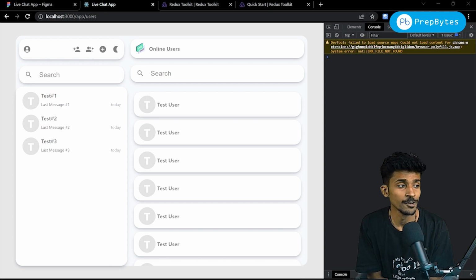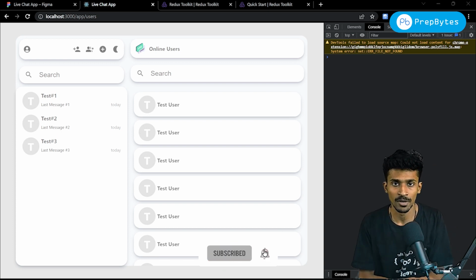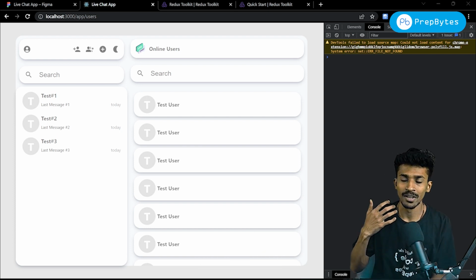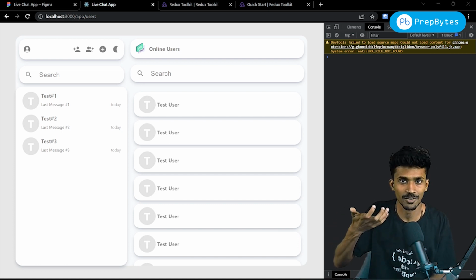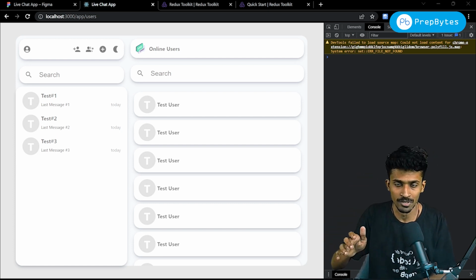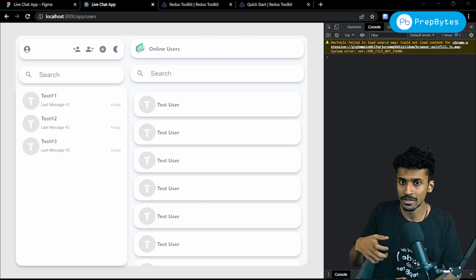In this video, we're gonna go in and implement the theme toggle feature that we want in our application. Now, I'm not gonna be able to go in and provide the theming for all the components that we created because we have a bunch of them. But I'll take one particular component and show you the whole process. You can just repeat the same for every other component that we have built within our chat application.